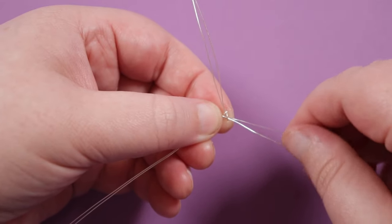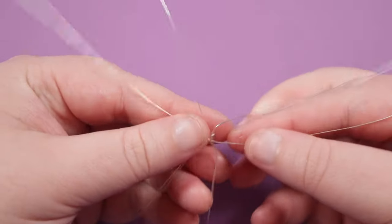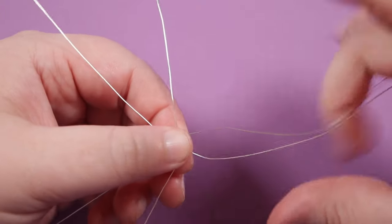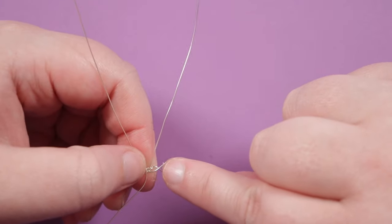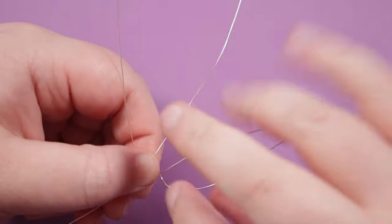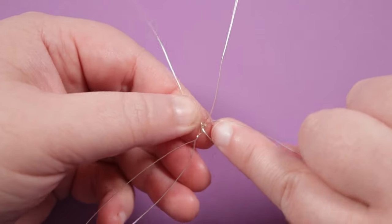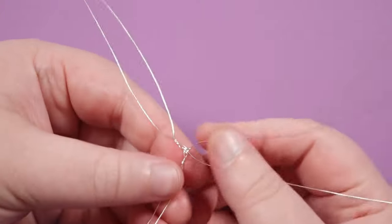From here, I'm going to start to separate the wires out so we have two lengths coming out from each wire — separate them out to opposite sides — so we end up with something like that. Now what we need to do is start connecting the wires from the opposite pairs. I like to put the wires into my hand and hold on to them, then put my finger between the wires and start to twist my wrist — that's one twist. You can see we're twisting them together which connects things in place. I like to do three twists, though of course that depends on what you want. I'm going to go around and do the others as well.